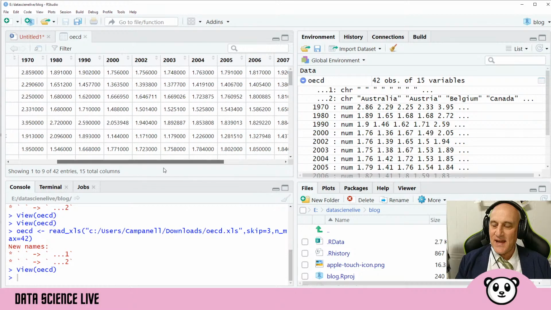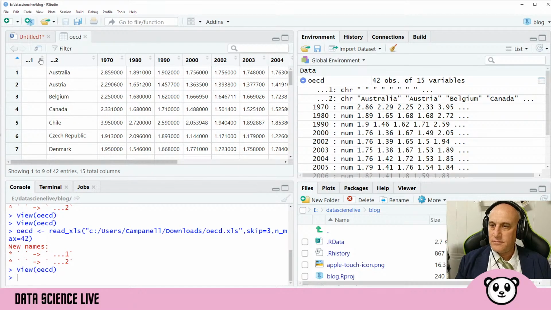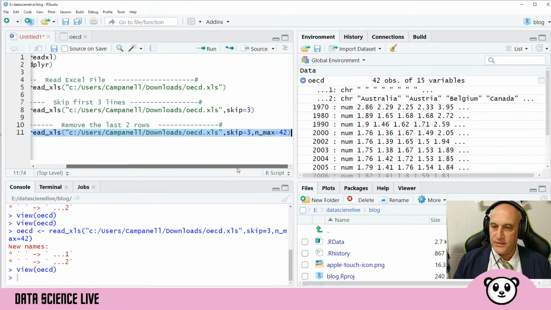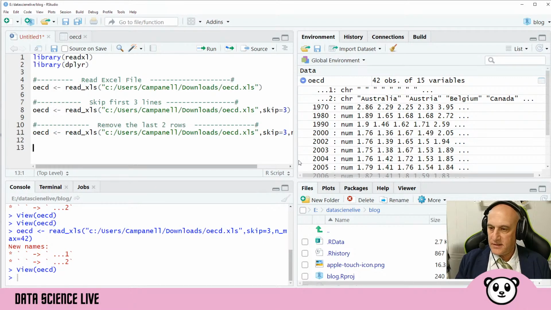My data set is looking good, except I still don't like this column name, and I want to rename it. In episode 3, I used base R to rename it, but I'm really going to try to use the rename function in dplyr. Hopefully that is going to work. Let's go back here into our code, and I'm going to type this in. I want to rename the second column.